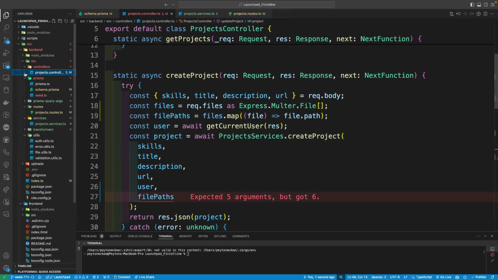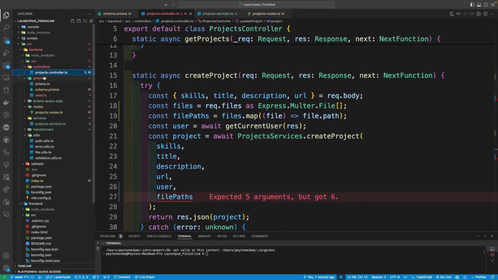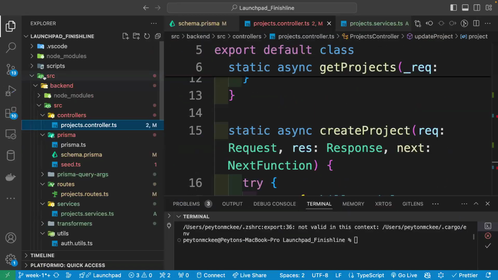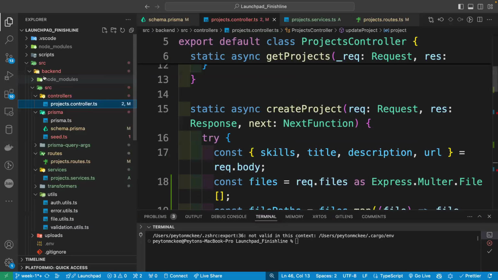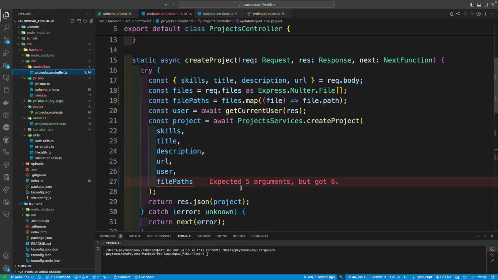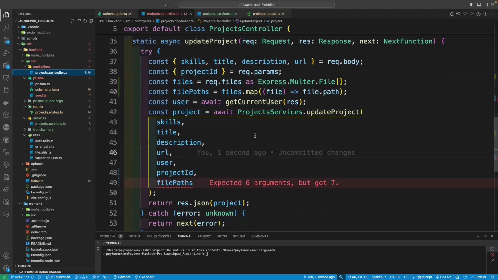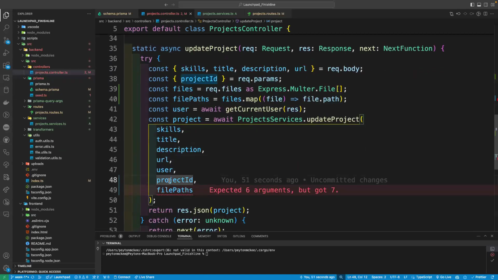Well, right now I'm in the project controller. I'd have to zoom in a lot to make that a lot bigger, but it's over there. For some reason, my VS Code doesn't scale the same as other people's. I can never figure out why. Can you spell the update project? Yeah. It's the same thing as create project, pretty much, just with a different service function that we're calling and the project ID.